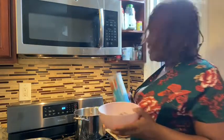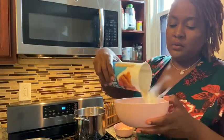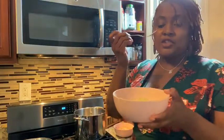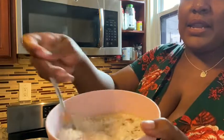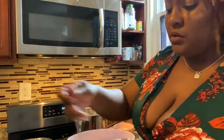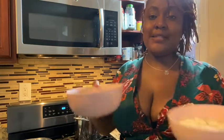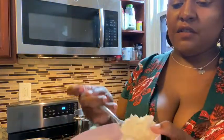Then get your breadcrumbs, put some of them on top. Get you a fork, mix that all up. And now what you're going to do is take your chicken, dip it in the flour, then dip it back in the egg, dip it in the flour, then add it to your pan. So the chicken is in the flour, just roll it around, mix it up. You want to make sure it's completely coated.